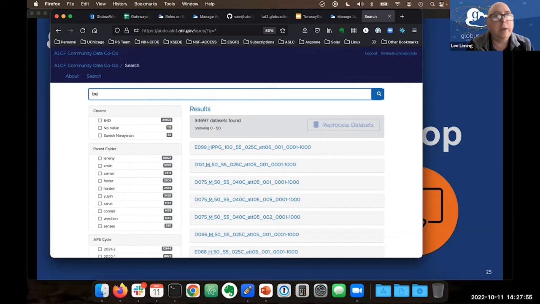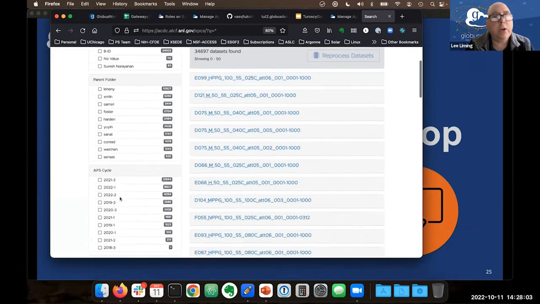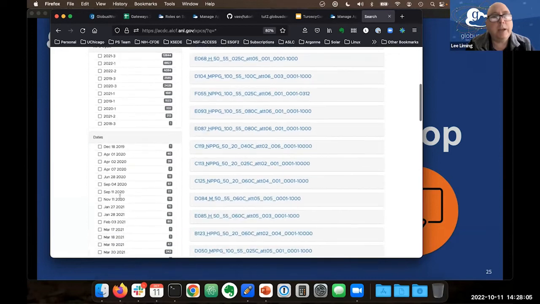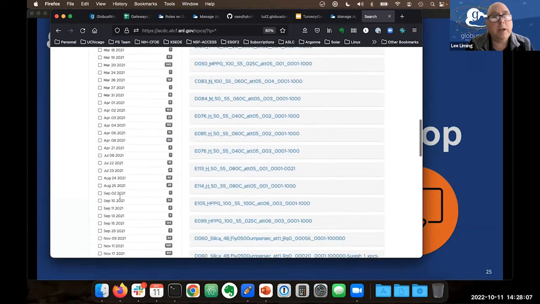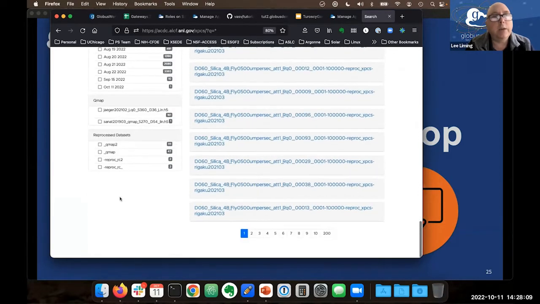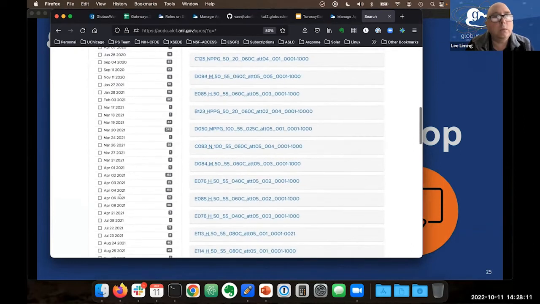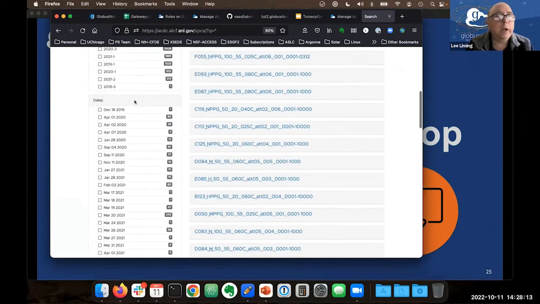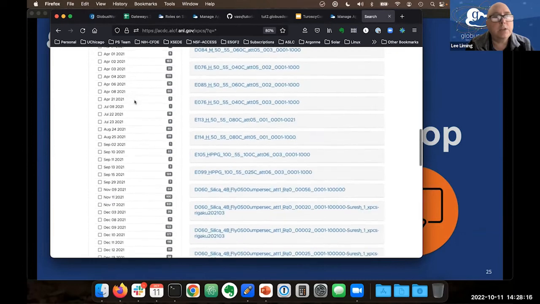You can put in keywords here if you want to, or you can use the search facets that have been helpfully provided over here, which use the metadata that the data was published under, like when the sample was run through the APS, what date was it?